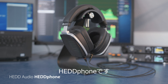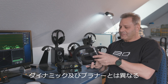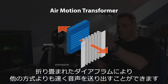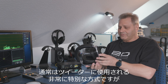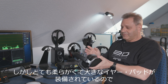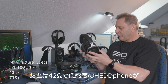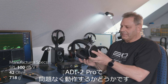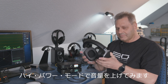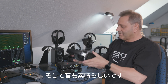The last headphone from my small collection is really a special one — it's from the company HEDD, called HEDDphone. This one uses an air motion transformer, which works by taking a membrane and folding it multiple times. It's very special — usually used for tweeters and now for the first time in a headphone. Similar to the planar headphone, this one is quite heavy, but we have super nice soft and big earpads with a lot of space and it's very comfortable on the head. With 42 ohms and quite low sensitivity, the question was will this work with the ADI-2 Pro — plug in, turn up the volume in high power mode — yes, and the sound is amazing too.